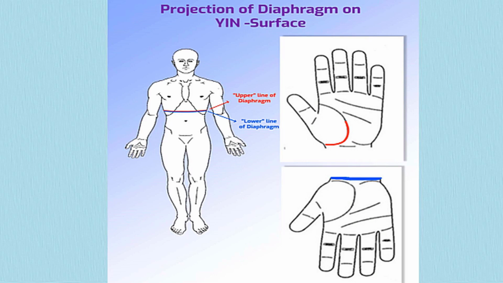Okay. So when you are taking the organs which are above the diaphragm, so those are in the chest area, then the diaphragm line is taken as the lifeline. This lifeline on your hand is the diaphragm line, and the position of the hand to find and place the organs is this way on the left hand and this way on the right hand, where the head stays on top, and this is your diaphragm line. The head stays on top, and this diaphragm line is depicted by your lifeline. Now, I hope you understand.